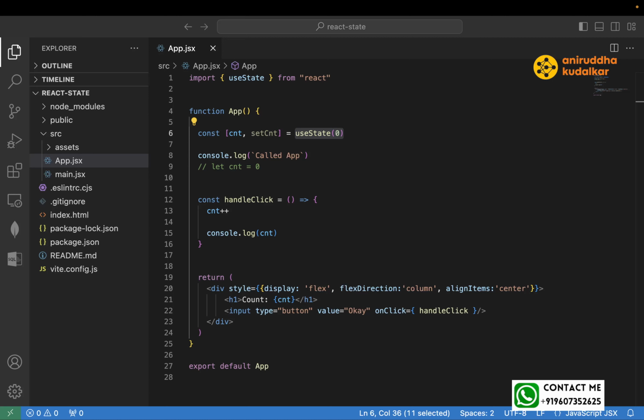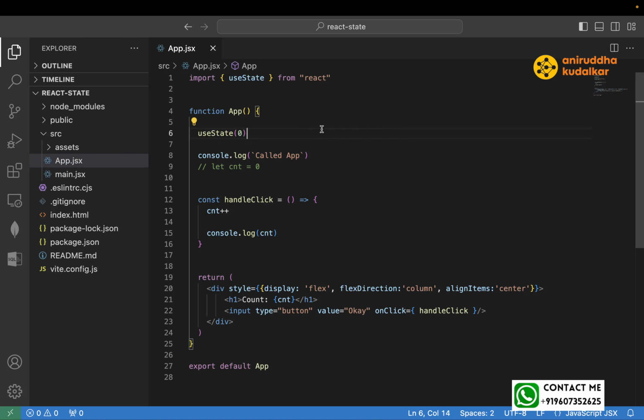What is the return type of useState? What would be the return type of useState? That returns a count. Okay, forget about that. Let me remove it.